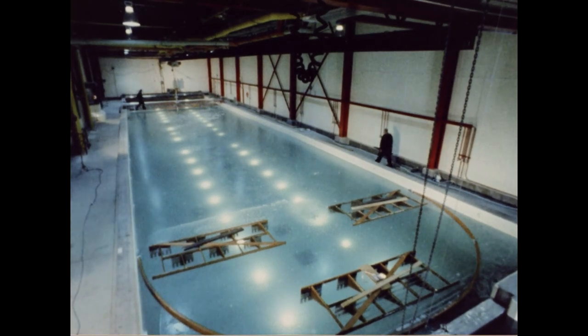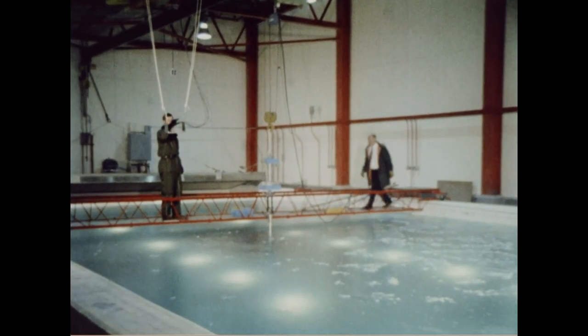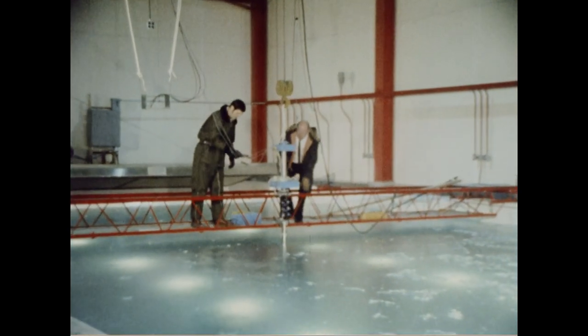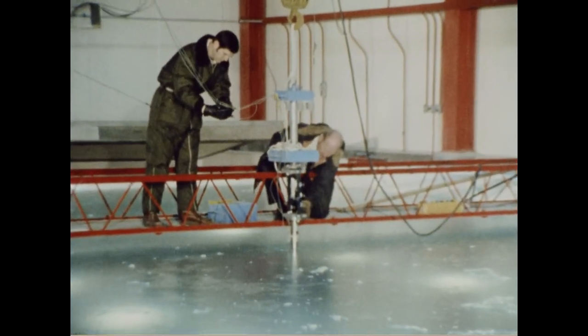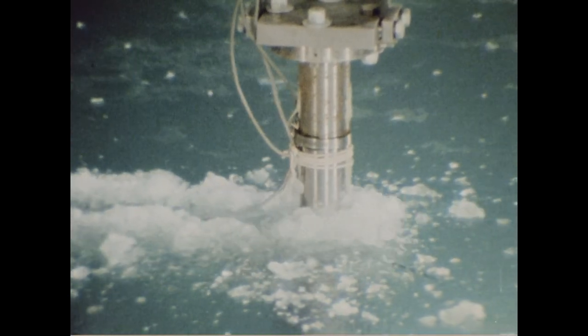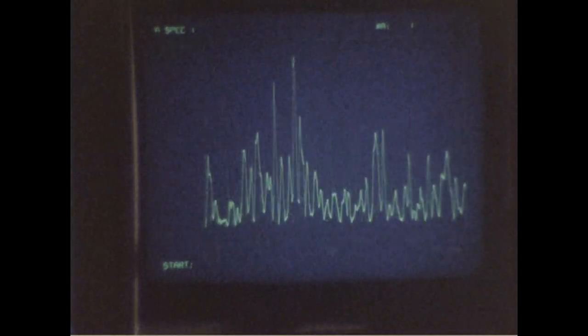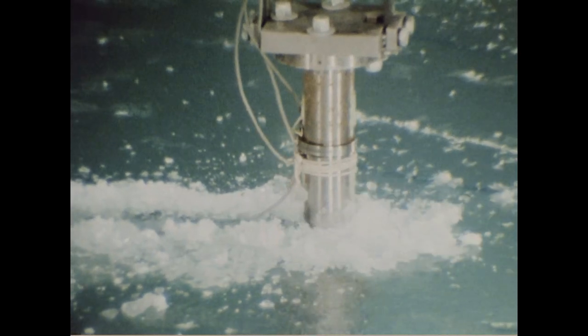The Corps' new ice engineering facility is being used to simulate frozen conditions on our waterways. Research is focused on cold weather phenomena, such as the destructive forces of ice. Some engineers study the formation of ice jams to find solutions for winter navigation problems. Other engineers in the Corps study the effects of ice on structures and related facilities. In this test, a large sheet of ice is being dragged against a calibrated device, representing a structure to develop improved design criteria.